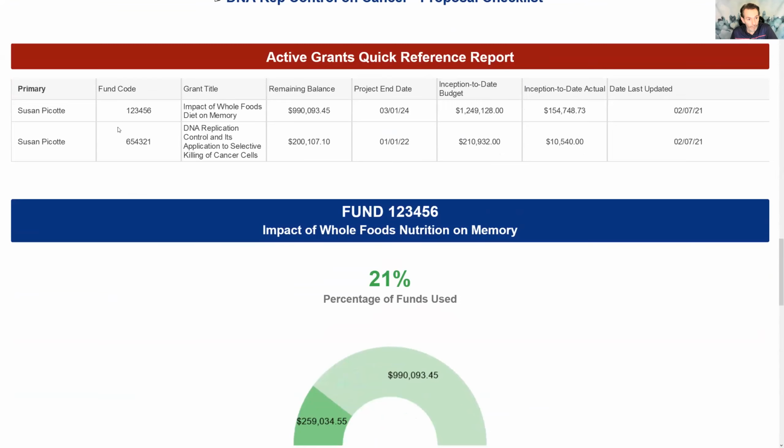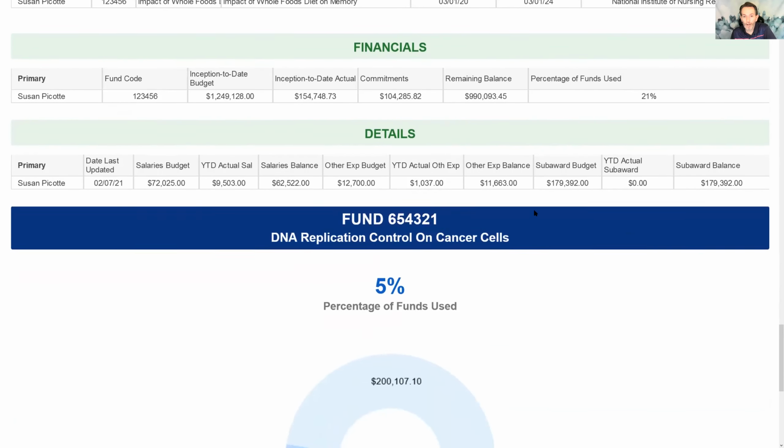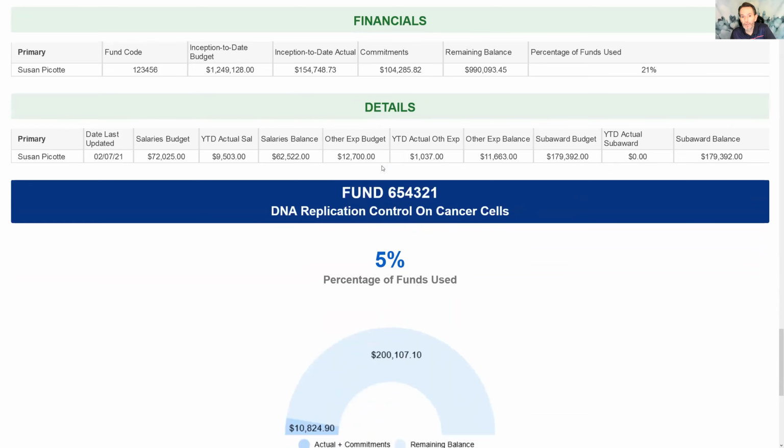If all you needed was the fund number, you'd find it here. You would know whether or not there's a remaining balance and what the project end date is. But if you did need that extra information about, well, they want to buy something that's a general expense or they want to travel, is there any money left in that particular budget? Then you would go down here to your other expenses budget, see what the actual is, see what your remaining balance is.